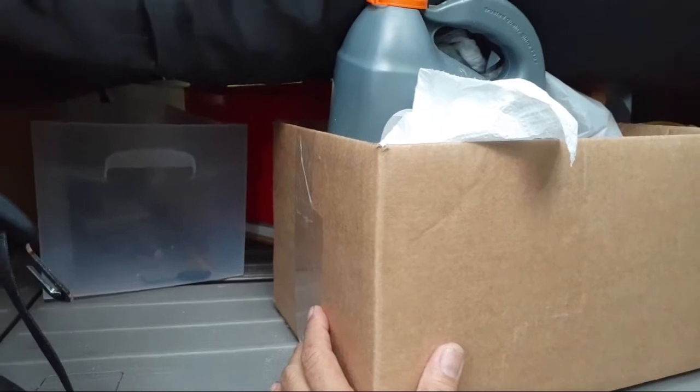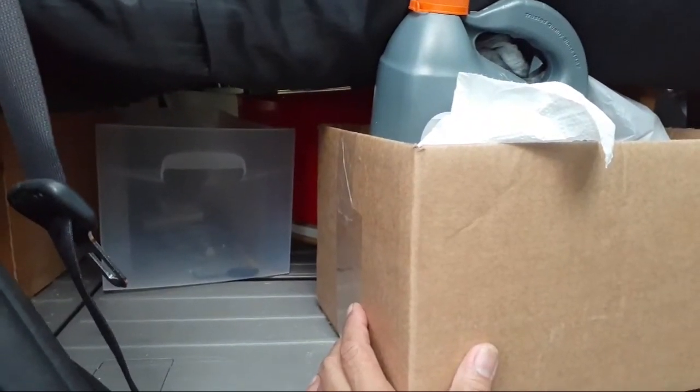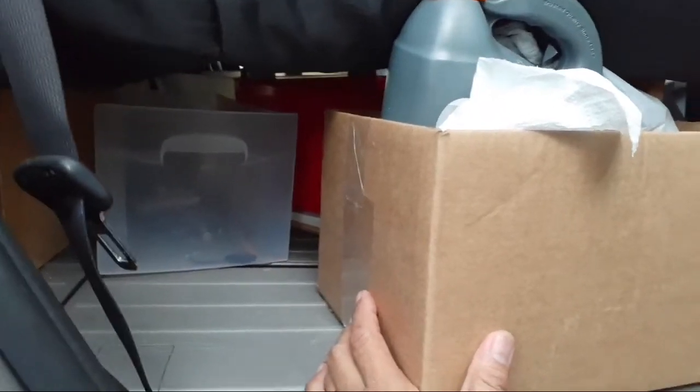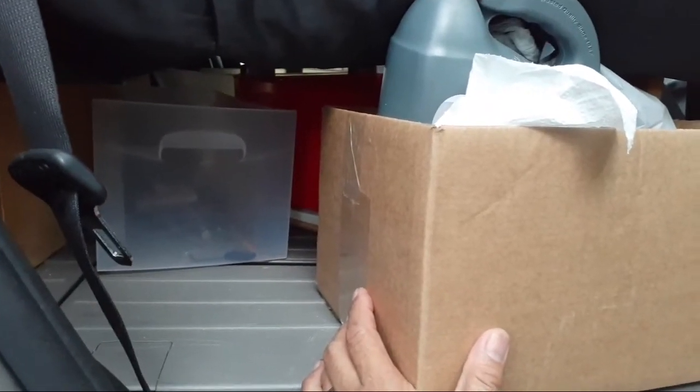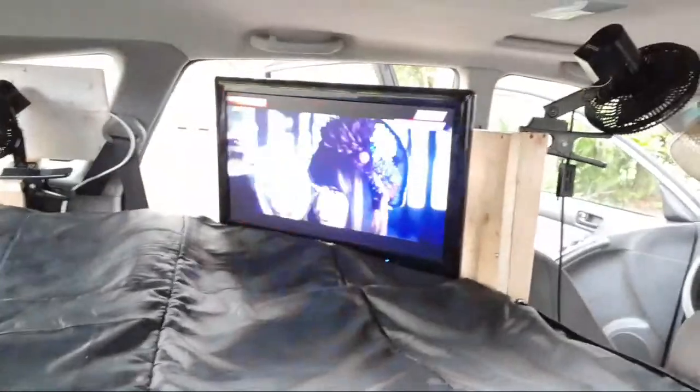I may try to add some luxury items like a little refrigerator. It'll be a little 12 volt, maybe the one my wife got me possibly, or the console from Little Blue, the little red console one, so that you can have cold soda, cold water, cold whatever. It's an interesting little show there.